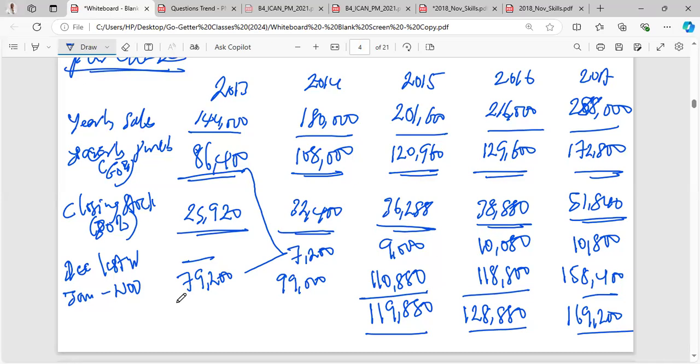When you do your closing stock and your cost of sales, you've gotten your gross profit, then you bring all the other expenses. When an expense is inclusive of depreciation, you don't need to adjust it. You bring it the way it is because depreciation is supposed to be removed in the profitability statement. And so you get your profitability statement, which you will use as a second answer.